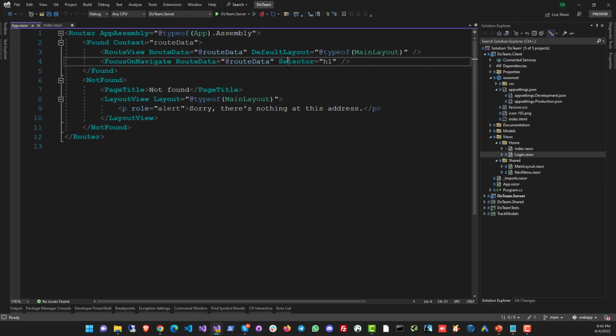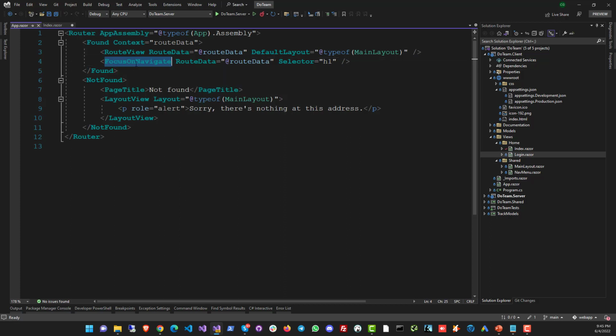Whenever you're loading a new page, refreshing a page, what happens? The page will load up at the top. But with single page applications, things are a bit different. You're not really pulling a page afresh. The browser is not pulling a page from scratch. It's not reading each and every tag individually, not starting with HTML tag and then going on to body and so on. It's just pulling a part of the page, and it doesn't know where to start showing you the page. It doesn't know where the top of the page is.